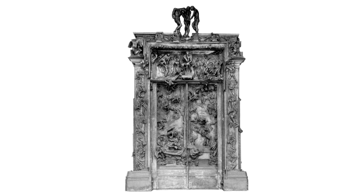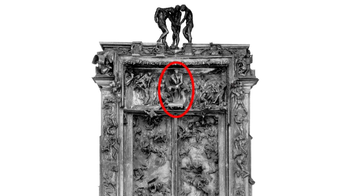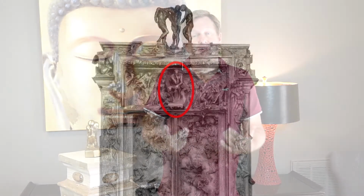So he made a massive sculpture, which was going to depict Dante at the very top, which was going to be the Thinker, looking down on hell, which were going to be the doors, and you would pass through these doors, which meant you were passing through hell on the way into the museum. At the very crown was the Thinker statue, which at the time, like I said, was called the Poet. The Poet represents Dante, and he's looking down into hell and onto all the people as they pass back and forth, casting judgment upon everybody.